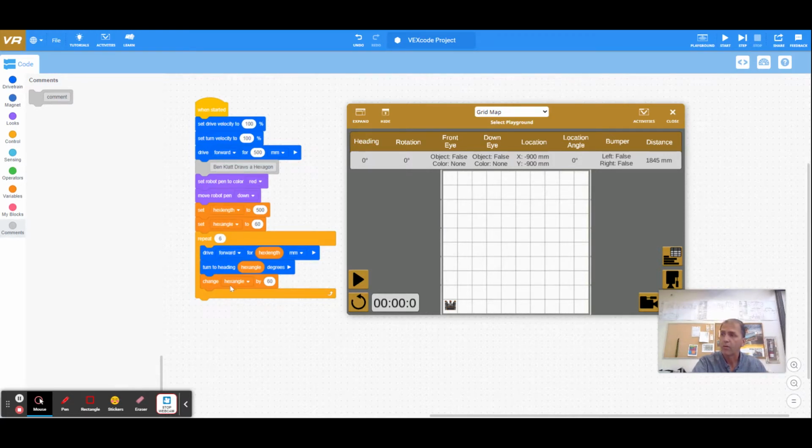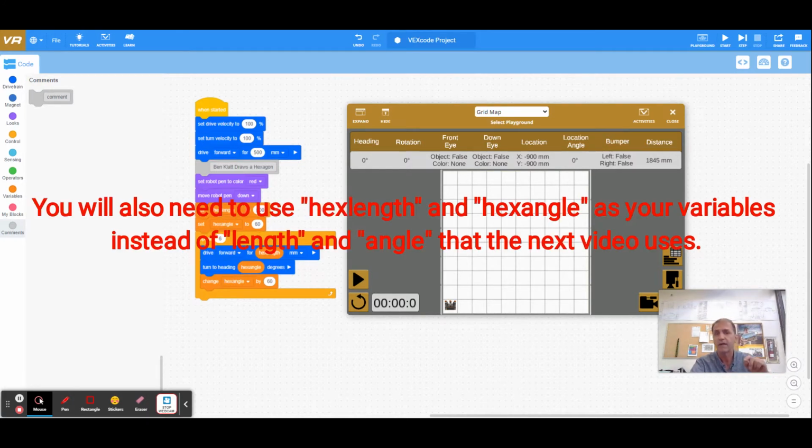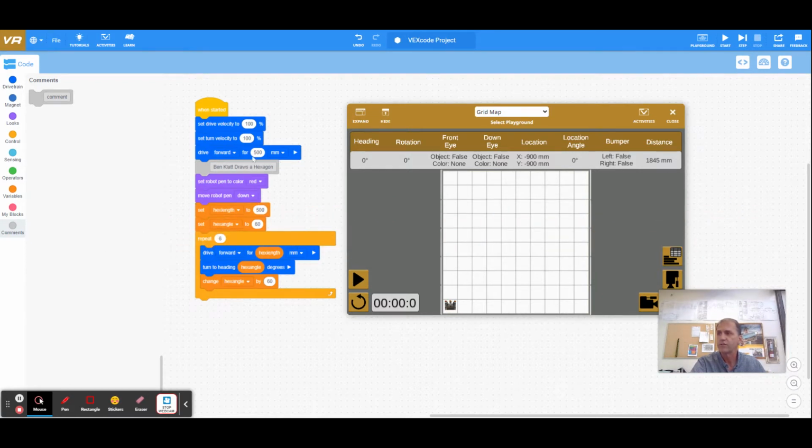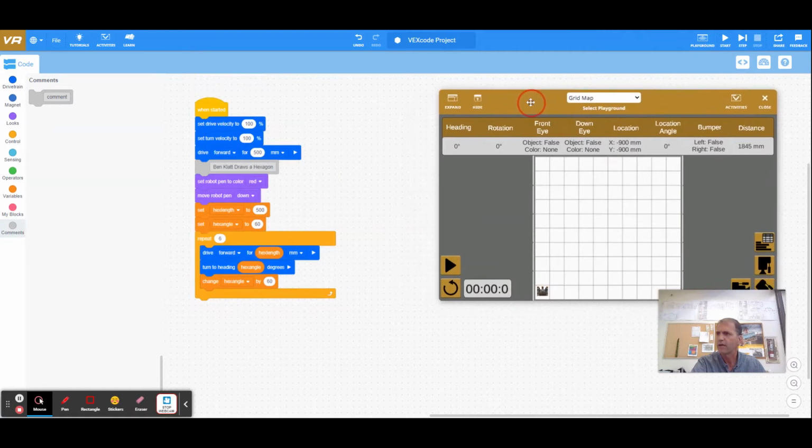So the code that you just made is making a hexagon. It's a little bit different, but you got to be smart, and you're going to do what he does, but instead of doing a pentagon multiple times, you're going to do a hexagon multiple times. And at the end of that, you're going to take a picture of all your code. Try and include the my blocks that you made. You might have them over here or below or whatever.